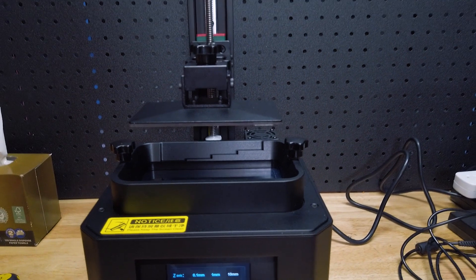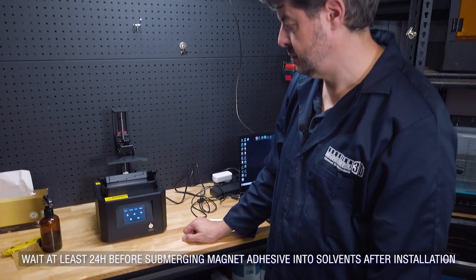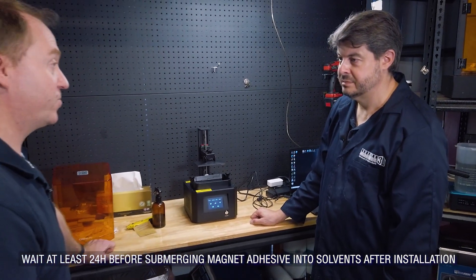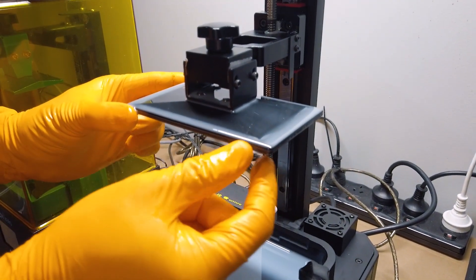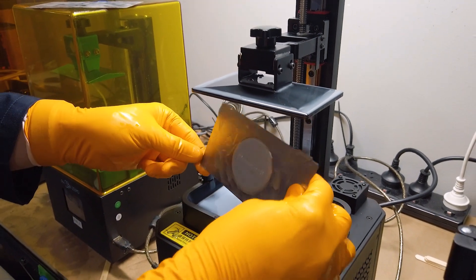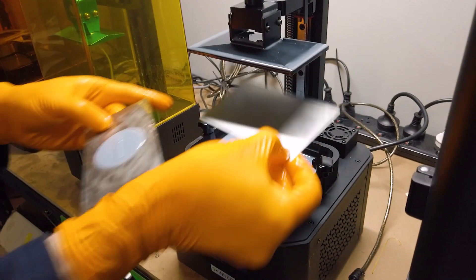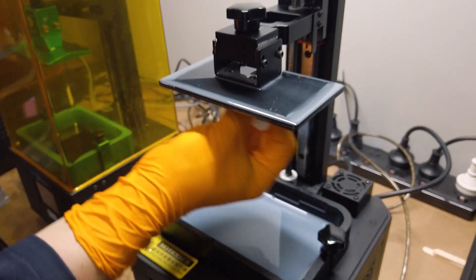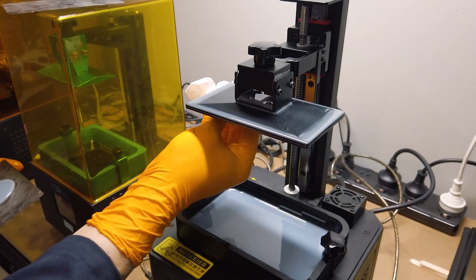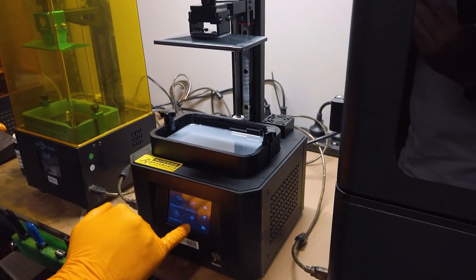The build plate is now homed. The screw positions on the side are a little bit higher, but everything works fine without any major modifications. If you wanted to, you could pour some resin in and give it a try to see how easy it is to get the print off. Here's one we prepared earlier. Just grab the tab that sticks out on the corner and bend it downwards to release it from the magnetic plate. Now you're ready to start printing your next job immediately because you can have a secondary plate ready to go. It's just a simple matter of wiping the magnetic surface with a towel to remove any excess resin — if you don't do this, you'll end up with a thin layer of resin between the magnet and the metal plate, which can reduce grip and cause it to slide around.